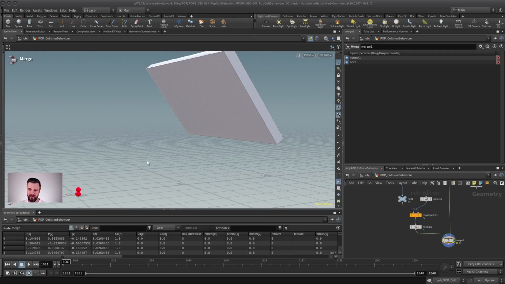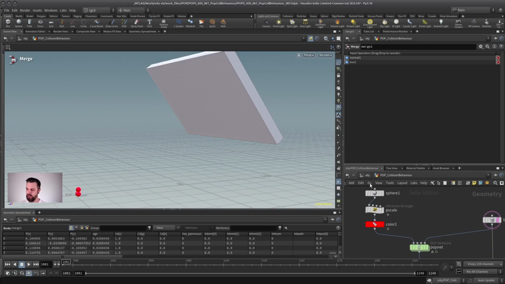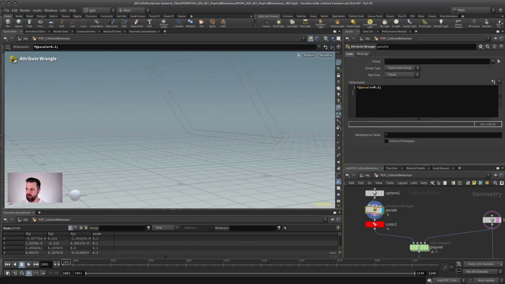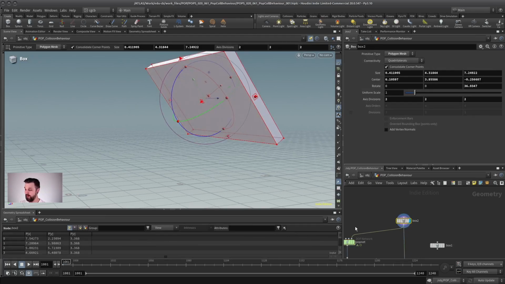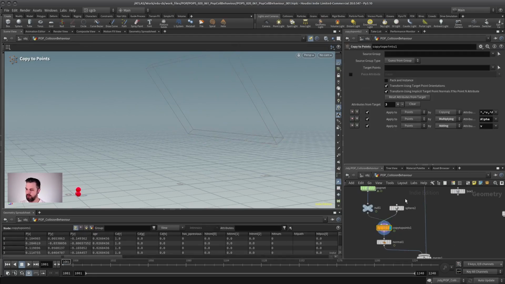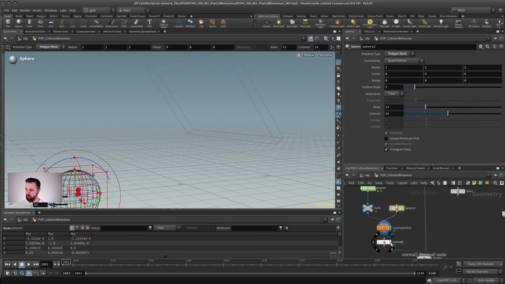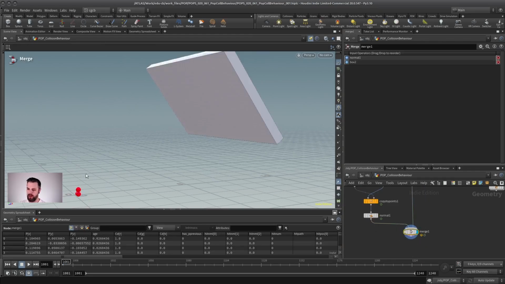So what we have here as a setup is similar to what we've already seen. We have a sphere here that we emit from. I already gave my points a p-scale attribute and a red color. And then what comes out of my simulation are points, only the points, not the collision objects. The geometry here, of course, comes in as a static object. And then I copy some spheres with a radius of exactly 1 onto those. And when I look at it together, I can simply see my points better because they have a p-scale.